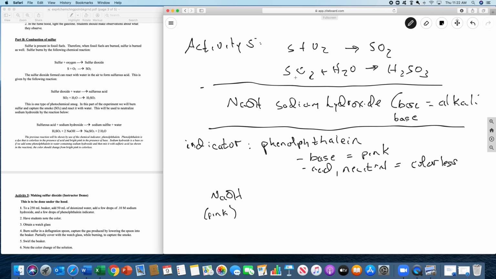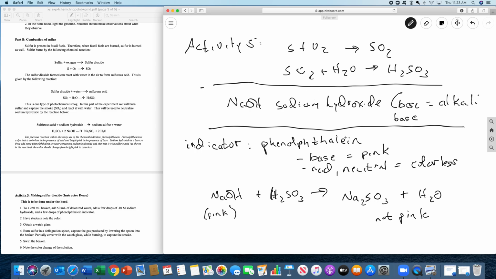And then I take the sulfur and I burn it and I capture the smoke. What you'll see is if I form H2SO3, and the reaction is given to the left over here on the document, I will form, and you can balance this, Na2SO3 and water. And of course, what happens is this is not pink. It's only pink because there's sodium hydroxide there. So that shows something reacted with the sodium hydroxide, but that shows that we get this.